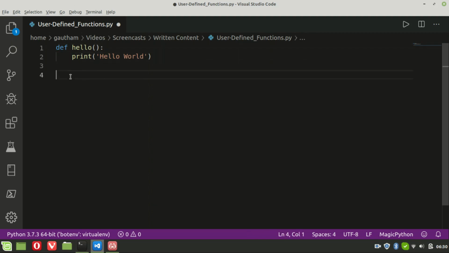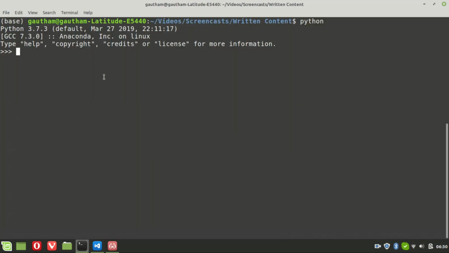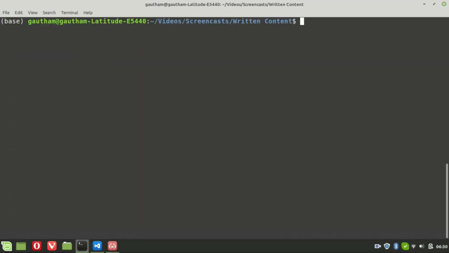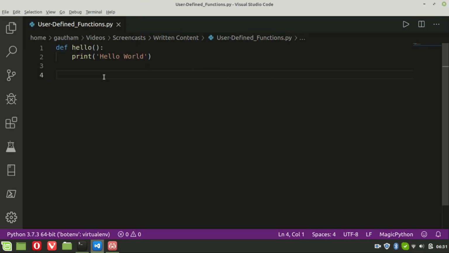But just having a function doesn't do anything for us. Let us check that. I'll run python user defined functions dot py, and this returns nothing because you have just defined a function.